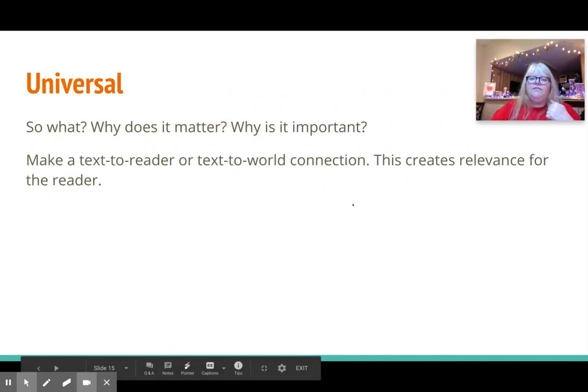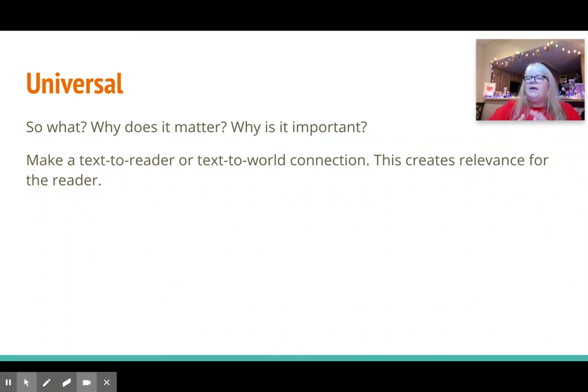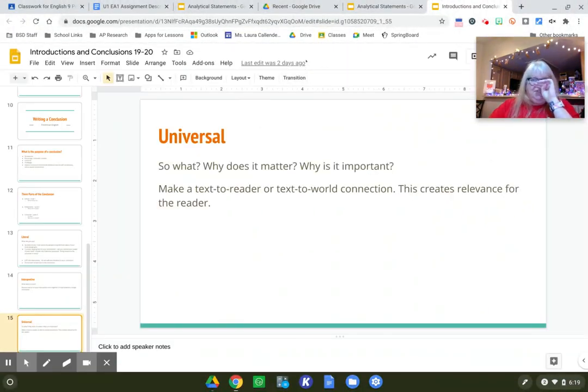Okay? And then universal. You got to tell your reader why they just spent the time to read your paper. Why was it important to them? Well, usually, it's not so important that they know this story, but maybe it's important that they understand that they're not alone in the world if they don't know how to deal with trauma or if they run away from emotional trauma. So make a connection, text to reader or text to world. So just as children of divorce find it hard to find a new home and they feel sadness instead of happiness, so too might the reader someday need to know that this could happen to them. So somehow link it outside the paper. Once you've done that, then you have finished.